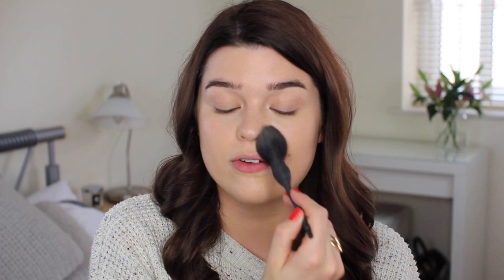To finish the base, I'm going in with a bit of powder — quite unlike me, as I'm not the biggest powder lover. I like skin to look sheeny and naturally glowing. But the MAC Mineralize Skin Finish Natural is kind of awesome when it comes to powders; it never looks cakey and just looks really natural. I take a tiny bit on a NARS blush brush, dust off the excess on the back of my hand, and just dust it where I naturally get oily — my cheeks, a little on my chin, and around here where foundation gets eaten up quickest. It adds longevity without taking away too much of that natural sheen.